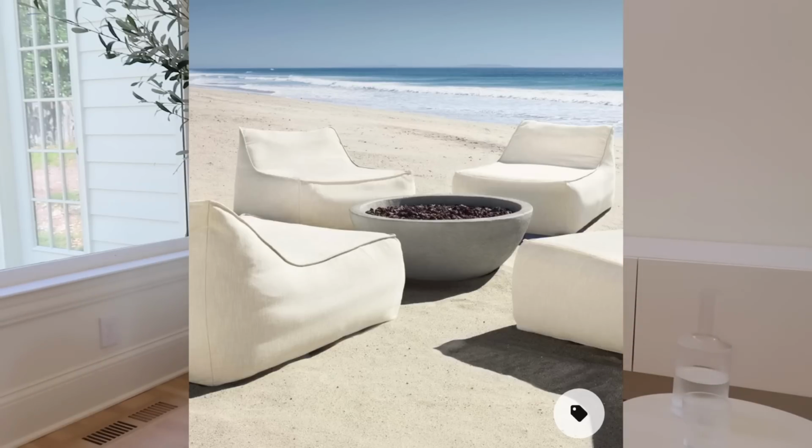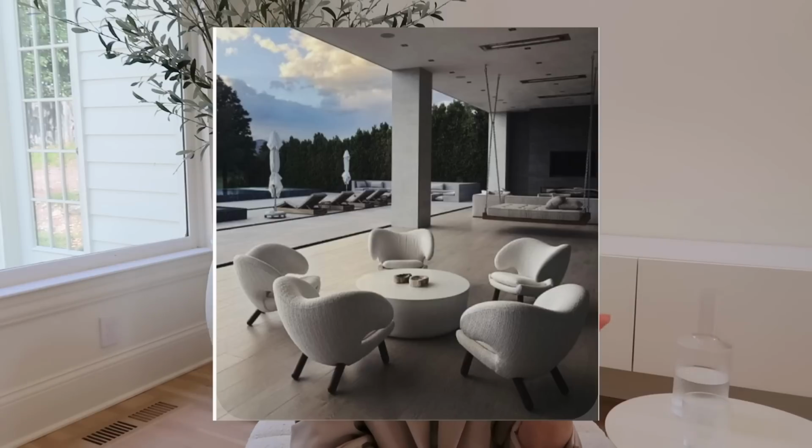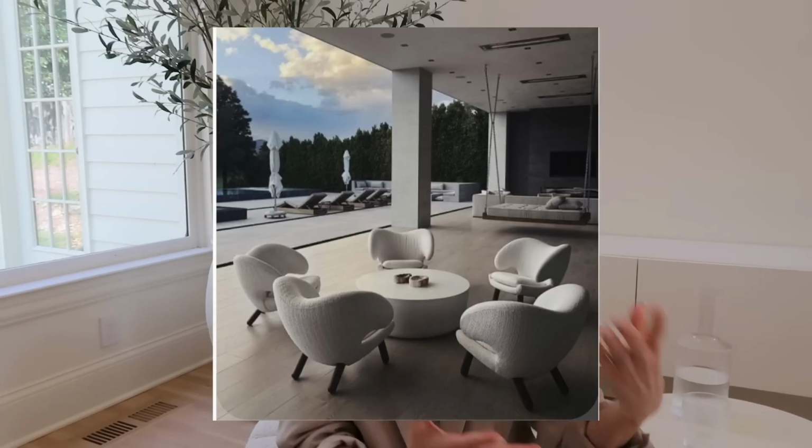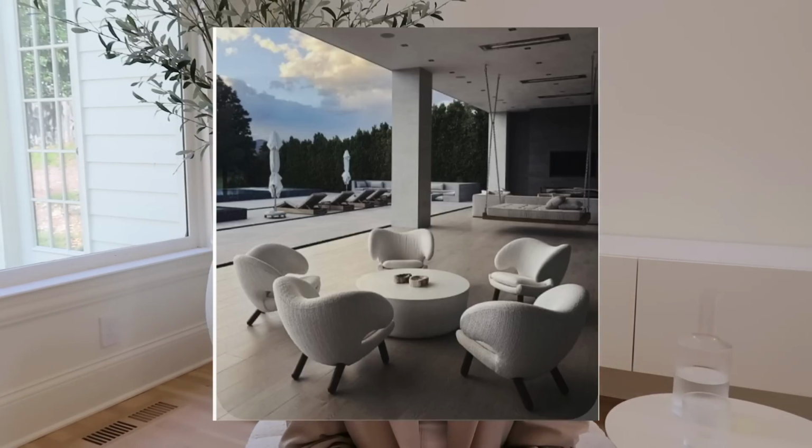My initial picture that I had pinned on Pinterest, actually, yes, I love Pinterest, was the picture of Kylie Jenner's backyard, which, you know, of course everyone's obsessed with Kylie Jenner's backyard. But she had these really beautiful pelican chairs. The chair itself was more unique. It was that pelican with the big back, and it was just more sculptural, if that makes sense. And I think that looked really, really cool.